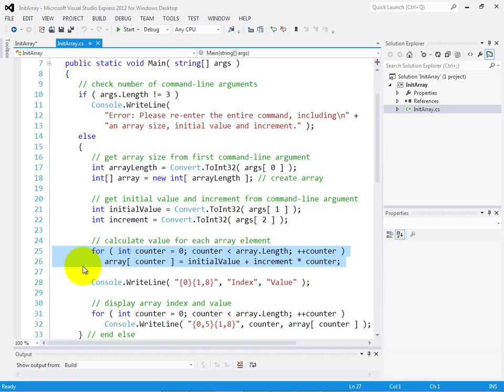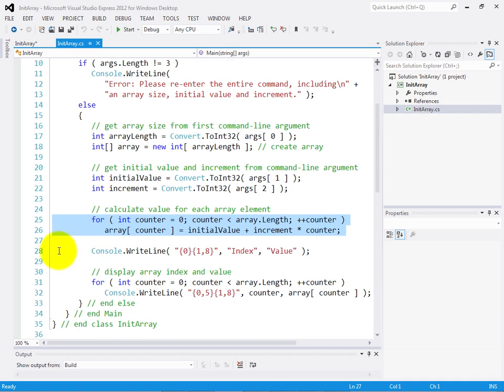We then have a little for loop that walks through each of the elements in the array, and we have to use an indexed counter, a counter-controlled loop here, because we want to modify the values in the array. Again, with for each, you can't do that for a simple type array. So you can see we count from 0 as long as we're less than the length of the array, and keep incrementing by 1 each time. And for every element, we assign it the initial value plus the increment times the counter. So when counter is 0, the value will just be initial value, and for all subsequent items, it'll be initial value plus the increment times the counter to get the generated values in the array.